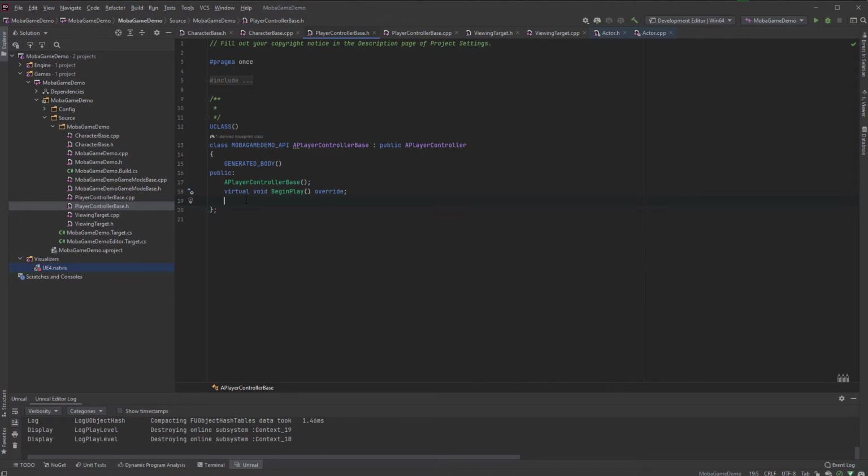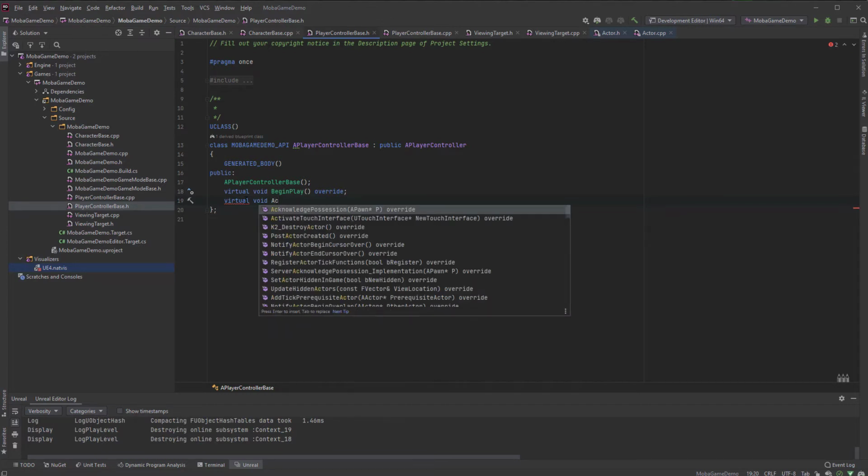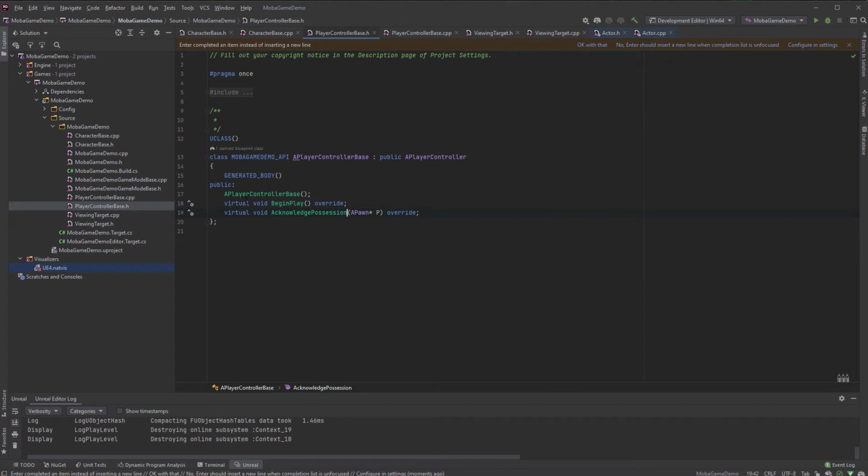So there is kind of a racing problem: what happens first? You want to find the proper place to do that, and because this is local, we need to do that with this function. So override that, virtual void AcknowledgePossession. That's the one we need to override.